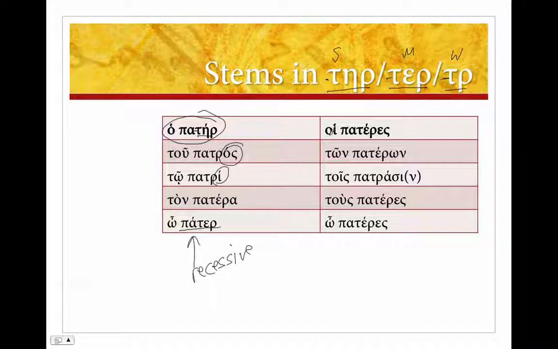Now in the plural, we're going to use, like we did for the accusative singular, the middle strength stem. So hoi pateres, ton pateron. But in the dative plural, tois patrasi, we're actually going to insert an alpha in there. So the stem is the weak form, but instead of going patrisin, we need to add the alpha between the two consonants. So patrasi. And then back to the middle strength: tous pateres, tu-pateras. That's our regular ending. And then the vocative, ho-pateres.